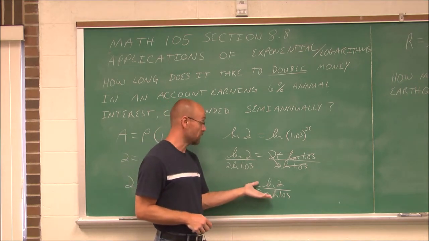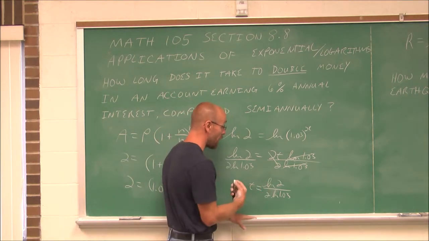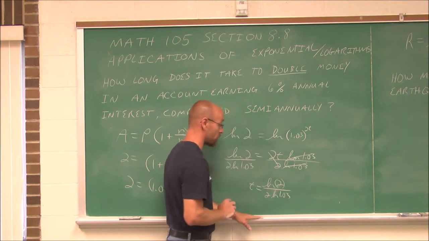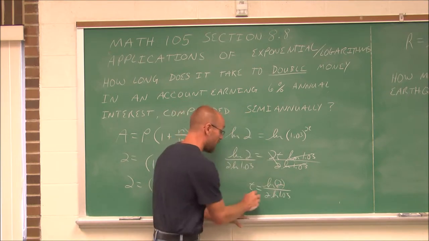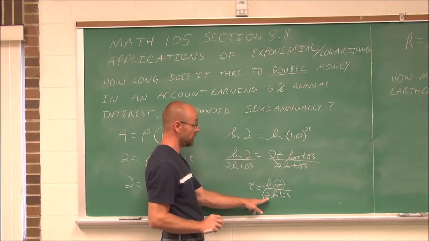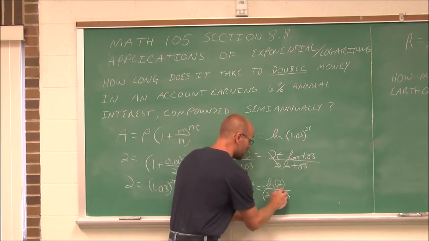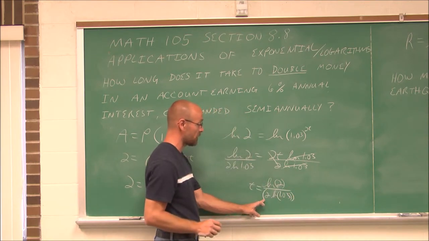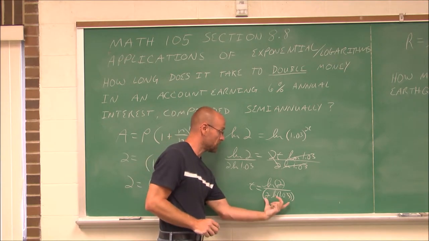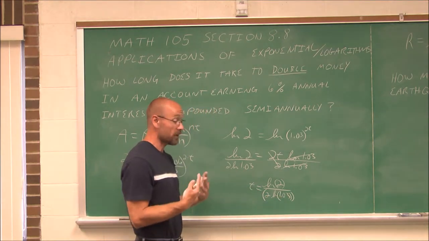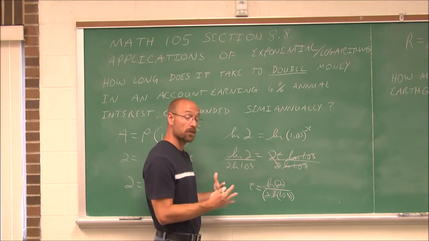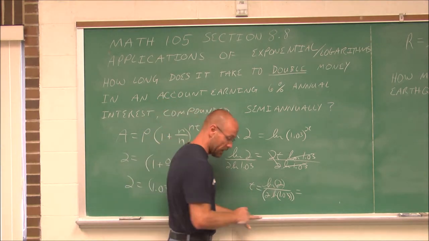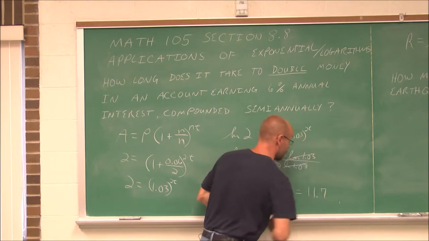This is something that I need to put into a calculator. What I recommend, use parentheses. When I hit the ln button, it gives me that initial parentheses. So I'm going to close that parentheses, then I'm going to divide and introduce a parentheses. Hit my 2 key, hit the ln, which introduces a parentheses. I close my parentheses, and then I close another parentheses. It's really on your shoulders to be familiar with your own calculator.